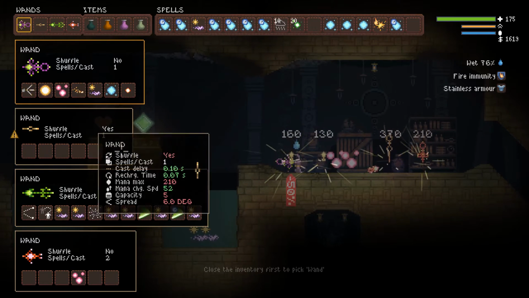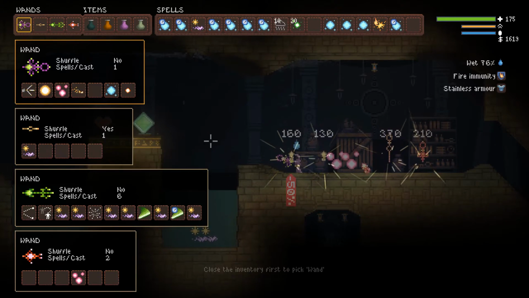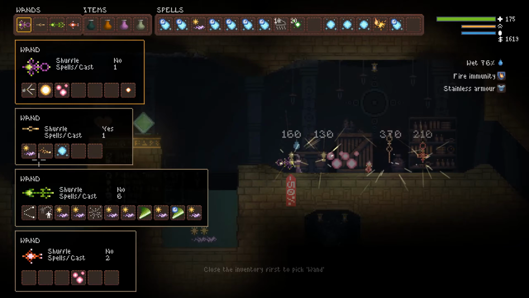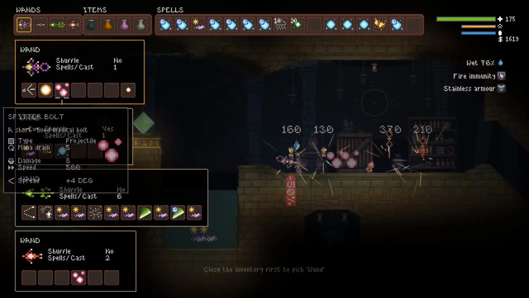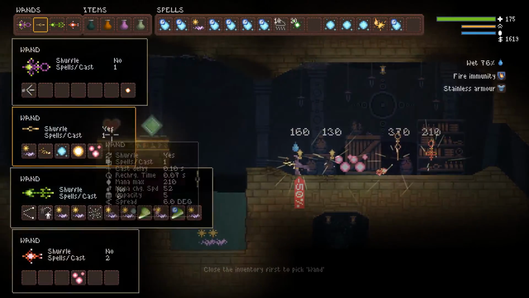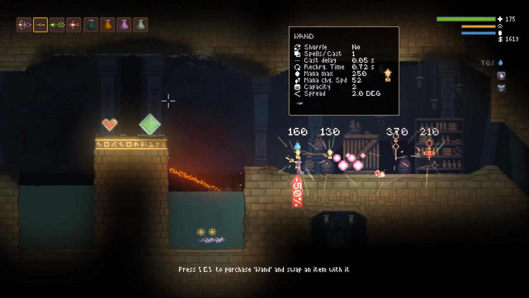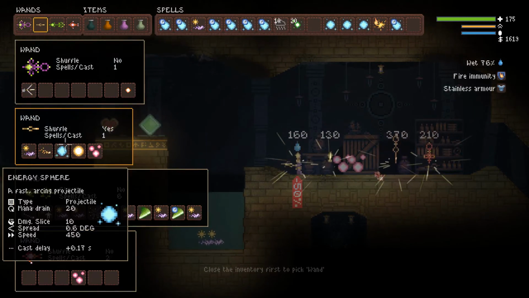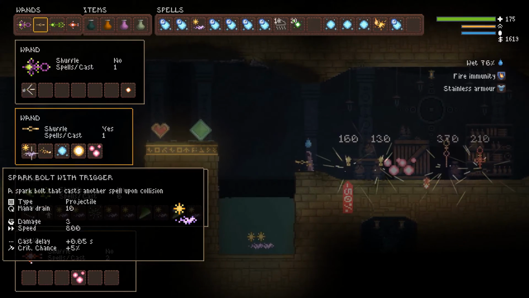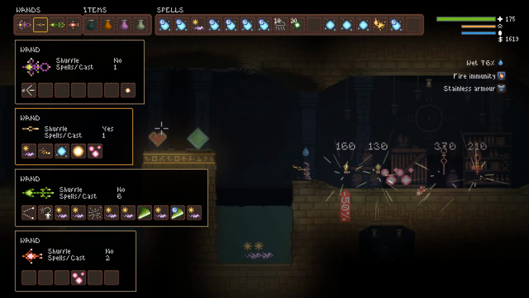So then how does that work with Shuffle? Well, Shuffle, instead of evaluating left to right, evaluates them randomly. So let's just take this, we'll put this in this way. That means Spark Bolt, Fire Trail, Energy Sphere, and then we'll put, say, Light and the Spitterbolt. So here, oh look, it just cast Energy Sphere. Then it casts something like Fire Trail. So you can see that Fire Trail is ending up on all sorts of different spells, but it does seem that Spark Bolt with Trigger will also get a random spell. It's totally random. Great.